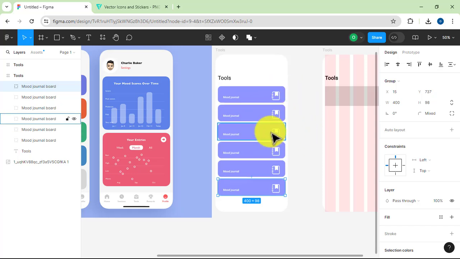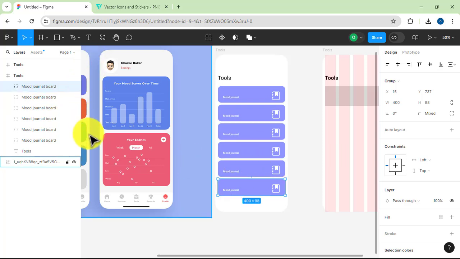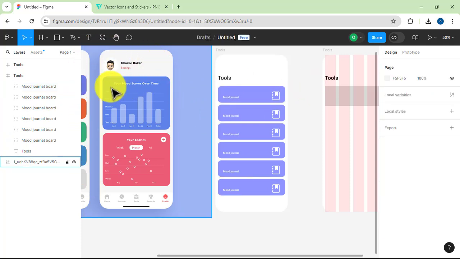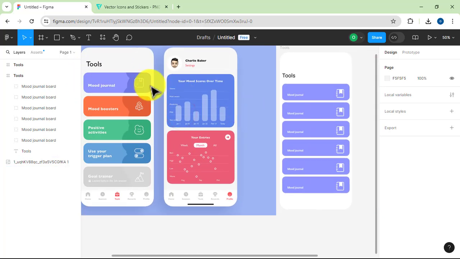1, 2, 3, 4, 5, 6. Oops, here we have only 5, right? It doesn't matter, that is how I want mine to be. Here we have 1, 2, 3, 4, 5, and here we have 1, 2, 3, 4, 5, 6. Anyway, let's go on.